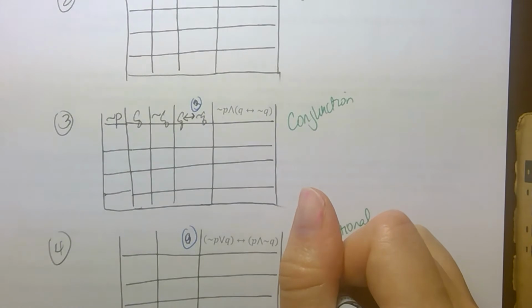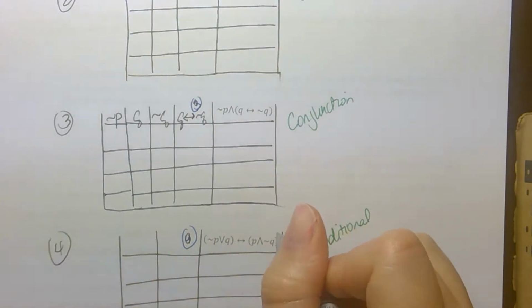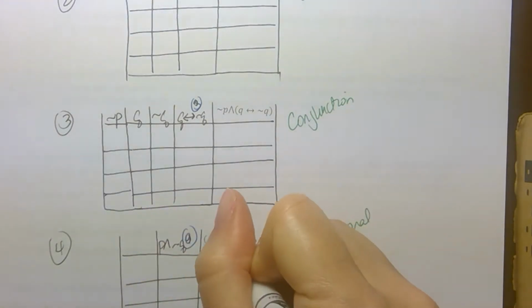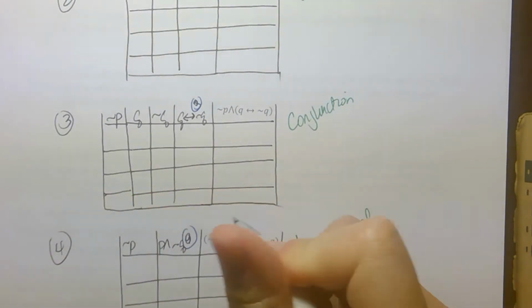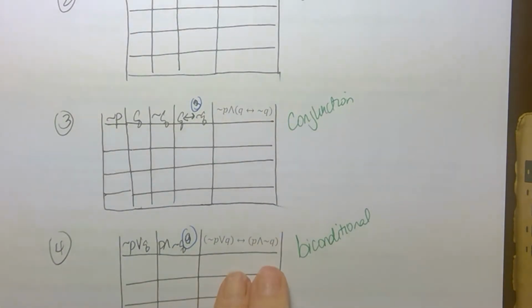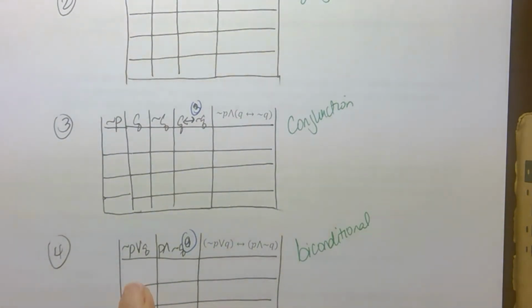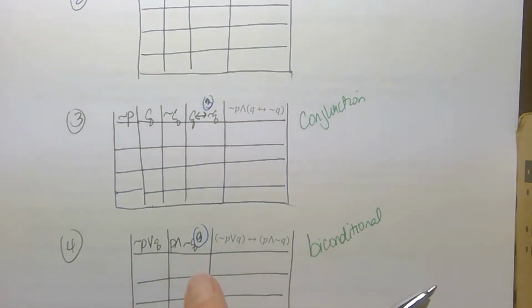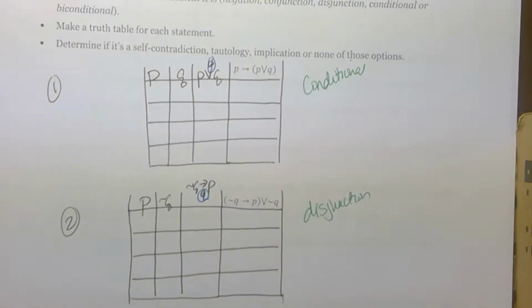Now, you can make this one really, really long. I didn't draw it all out. I'm just going to put in P and not Q, as well as not P or Q, because those are my two sets of parentheses I want to compare. I'm going to use my not P and Q columns from previous. I need not P, P, I need Q, and I need not Q. I'm going to look above and use those columns from above. If you're not comfortable doing that, add on columns here. You do not need to skimp on columns if you need them right there to compare.